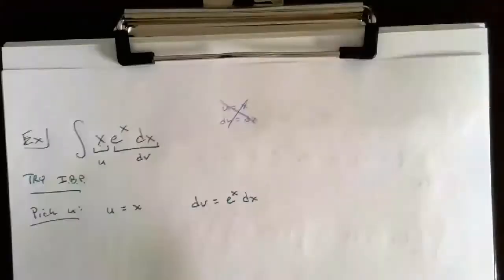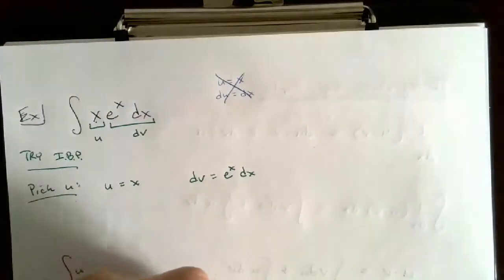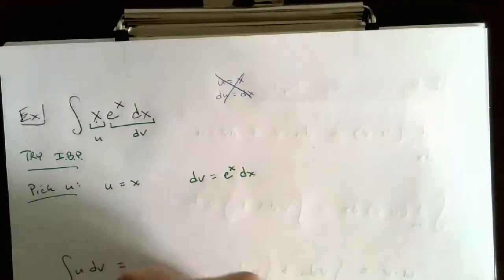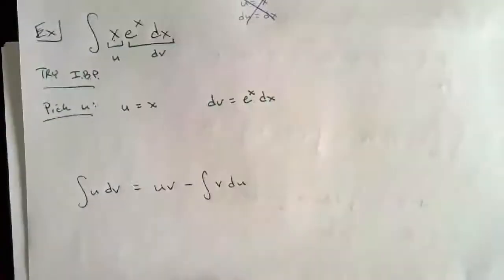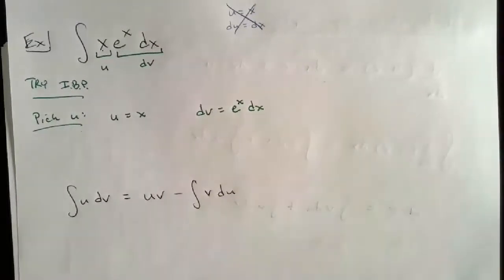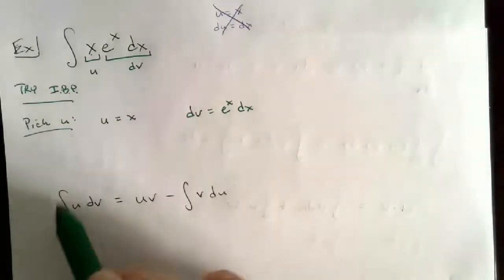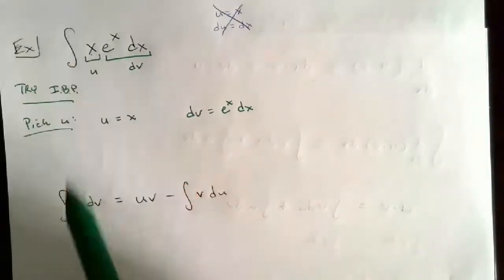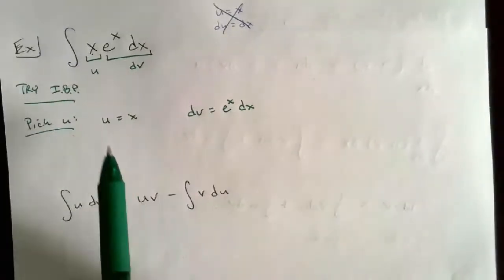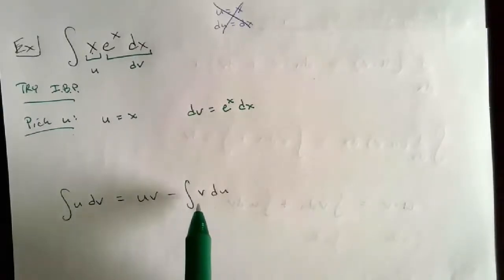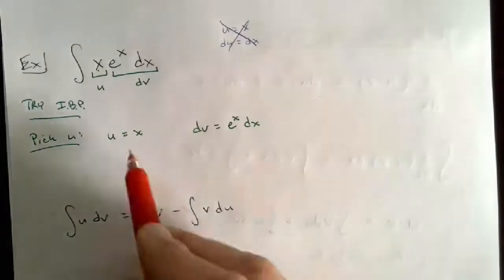Looking at this formula here, I'm trying to fill in. We start with the integral of u dv. It's equal to uv minus the integral of v du. So what pieces do I need? Well, I need this piece. I've got u and I've got dv. That's just me describing this side, the integral of u dv. The right side, though, we need u times v. Well, I have u, I need to find v, and then the integral of v du. Well, again, we have to find v, and I also have to find du. Well, how do you find them? Well, you find them from what you labeled these.